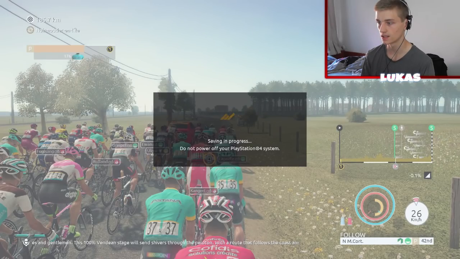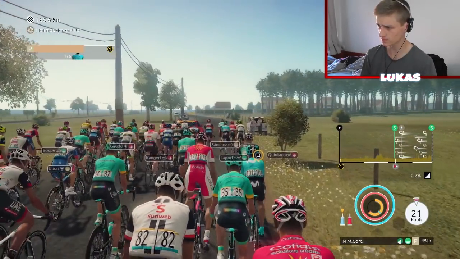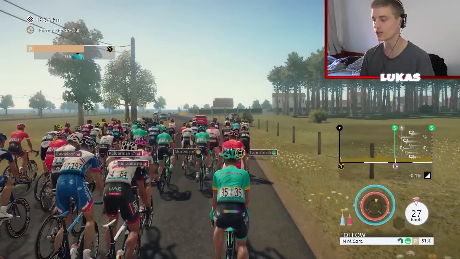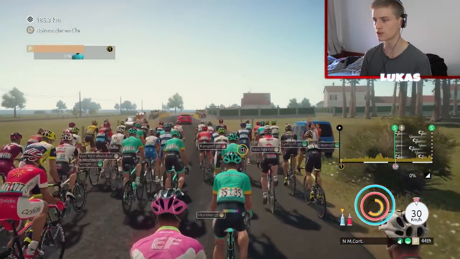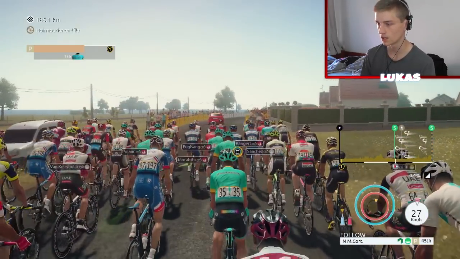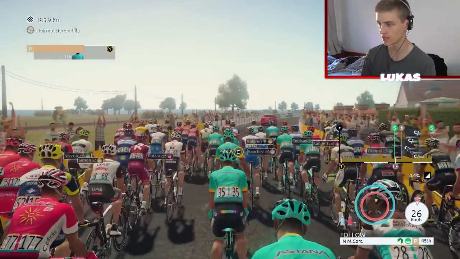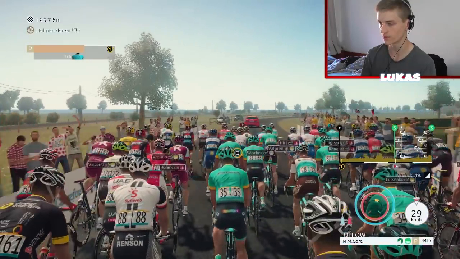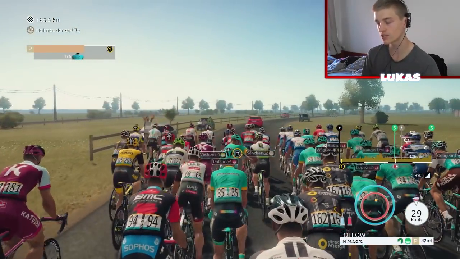No, please. Right. Sorry about that. Okay, so I think we're gonna go into, no, we're not gonna go into a breakaway now. I'm not sure, what should we do today? We can't really do that much, it's the first stage after all. I think we probably just have to stay in the peloton and wait for the sprint finish. We could go into a breakaway, I'm not sure.